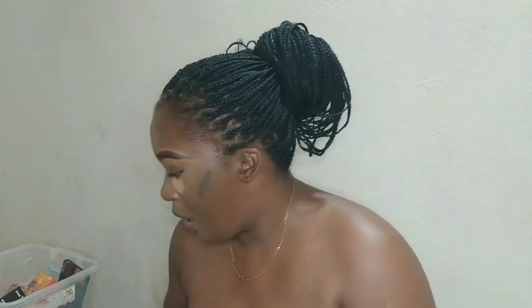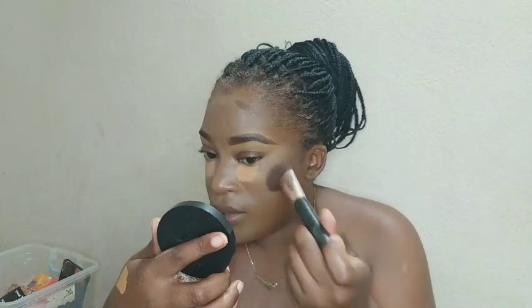Alright, so that's it guys. So we're gonna let that sit a bit and then we're going to go ahead and blend out our contour. My contour brush, and we're going to blend that upwards into our earline.